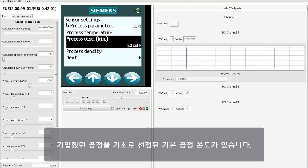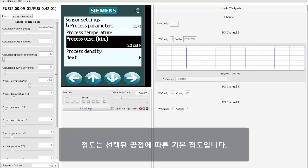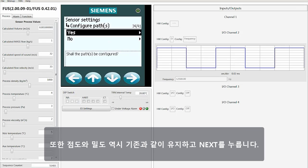There is a default process temperature that's selected based on the process that you put in. If you want to change that temperature, you can, and the transmitter will make corrections accordingly. Your viscosity is the default viscosity for the process that you've selected, but you can manually put in viscosity information, as you can also do with density. In this case, we're going to stay with the process temperature of 68. We're also going to stay with the viscosity and the density as it is, and then we'll click on Next.